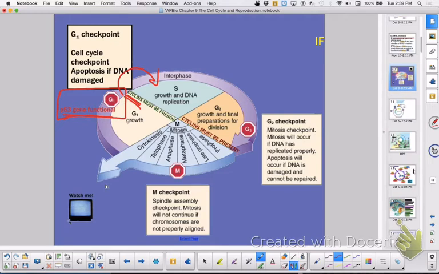Then we will go through synthesis. Now, once we've taken that DNA and it was single, we took that DNA that we had, and now we are making copies of that DNA so we have sister chromatids. Now we're ready to move into the G2 stage. Once again, you got another stopping point because we do not want to go forward unless that DNA is accurate. So you have another moment where it has to be analyzed, make sure the DNA was copied correctly, and do we have the signal? Do we have the ticket? Just like ticket in the airport, we talked about having a ticket to go to the next part.